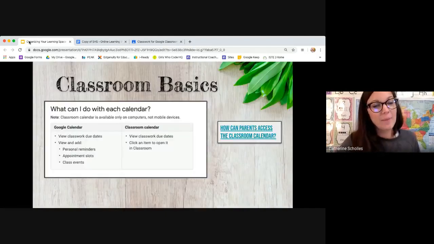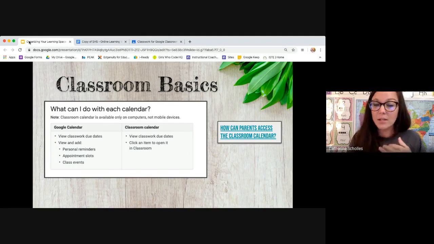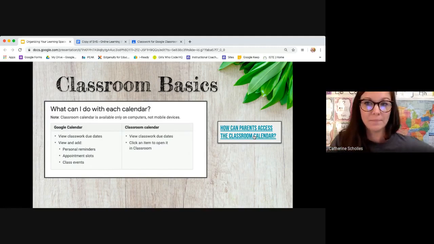Okay, so how to use your assignment calendar. I don't know how many people know that we have our Google Calendar attached to our emails, but then we also have our classroom calendar that's only attached to each of your Google Classrooms. So you can post due dates and discussion questions and all of these things, and you can also share it with parents. At your level, I don't know that you want to share it with parents. I know at the elementary level they need to. So if you're interested, here is a link to share out the calendar and make it private. And again, it's not your calendar, it's the Google Classroom calendar.